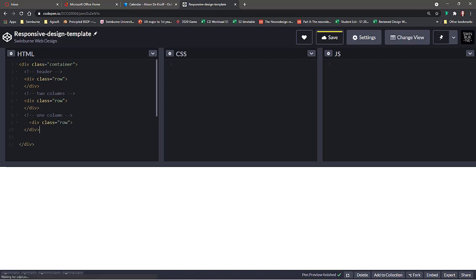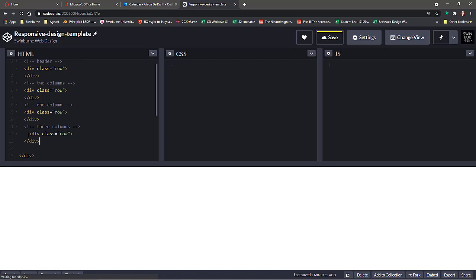We'll put those rows in again, and actually, I'll show you how to do 3 columns. So 3 columns down here. Paste that row in again. And lastly, we're going to have 1 column for the footer. Okay, so we now have all of our rows.